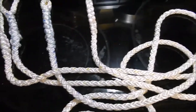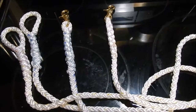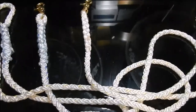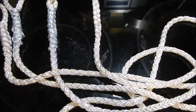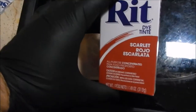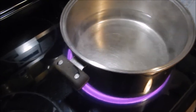So now what I'm going to do is dye it. I want them to stand out, to be different from any other line on the boat, so people know immediately that they're safety lines and not any other kind of line. So I've got some dye, and I'm going to try to see how well I can dye them. Okay, I got 2 packages of this RIT powder dye, and it's red, so I'm going to make the lines red. And I'm heating up the water that I'm going to drop the lines into.